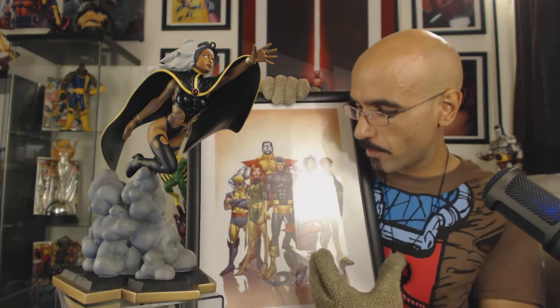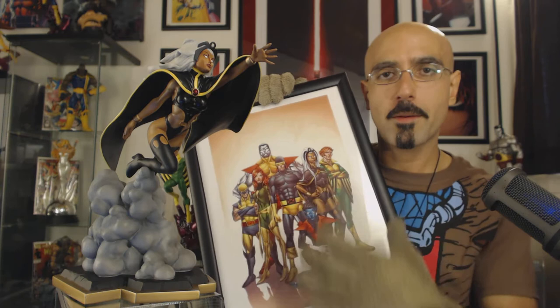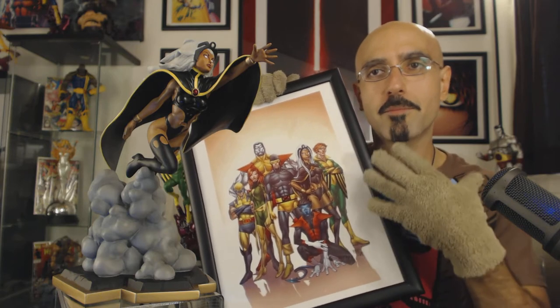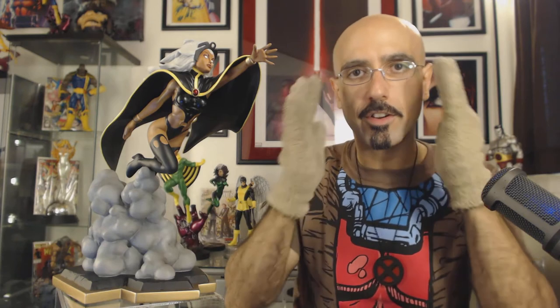It's a pretty nice, tight group of X-Men that look really great together. I also have another Roger Cruz X-Men First Class cover behind the display. Both do a really nice job of enhancing the statues, giving the display more connection to the actual stories through real artwork — a take on the classic character designs and classic era. I love that stuff and these designs.